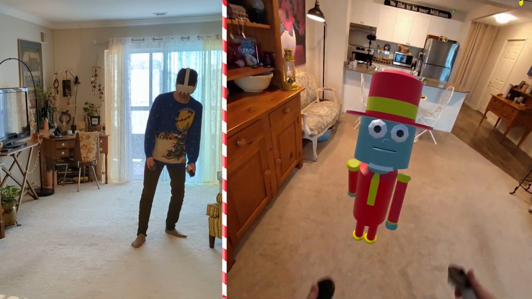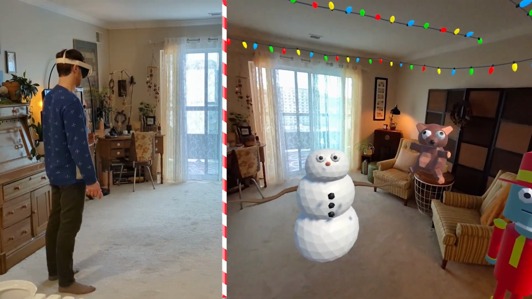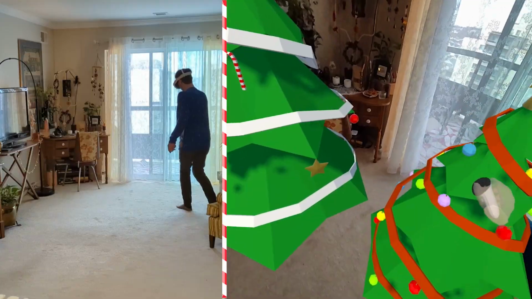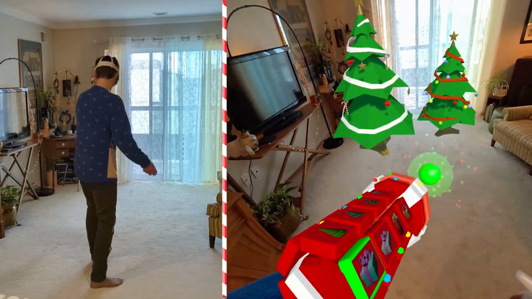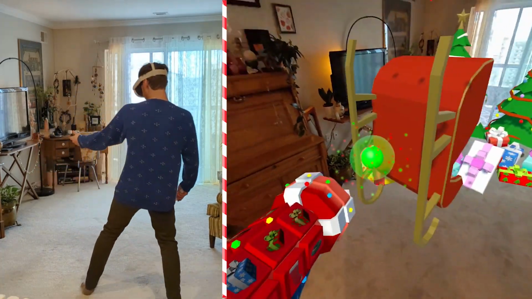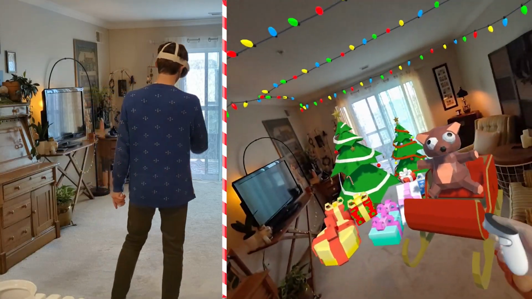I don't really know what you are. You're here. That's what matters. I need you out of the way. Time to decorate. Lovely. Let's get some presents under the trees. Slay. That's a good spot. Sit there. All right, you're cuter now.